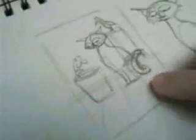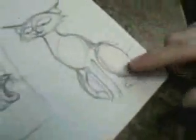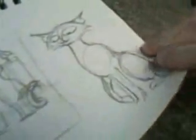So these are the sketches I started out with. As you can see, I've got pretty much my cat sitting on a jetty, a bucket here, a fish, and a seagull sitting on one of the posts in the background. That was just my general idea. Then I've got this picture here, which is just trying to put more detail into the cat and work that out.